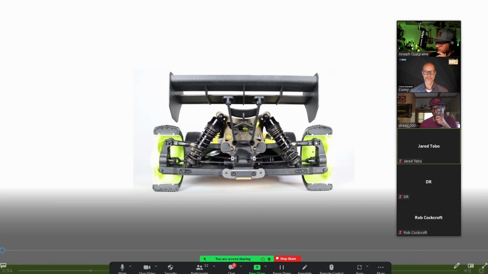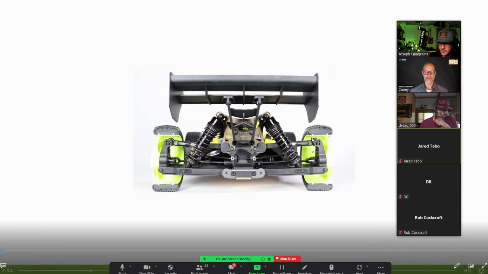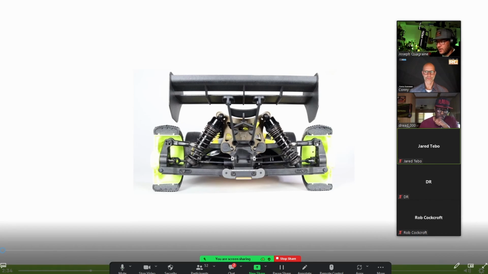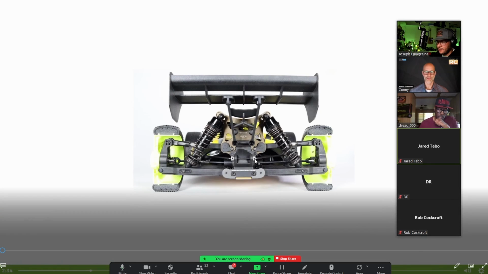So if I'm on a track and the track has bumps, edgy, I want to make the car as easy to drive as possible, I would have the link as high as possible. That's why I always start with the link as high as possible. And then if I want more initial grip, I lower that entire link.